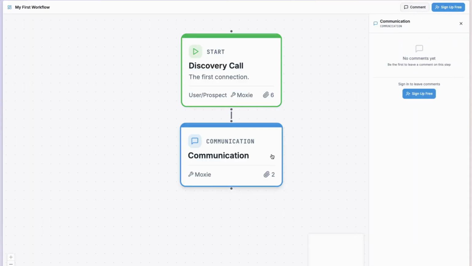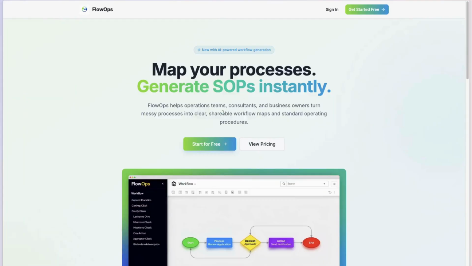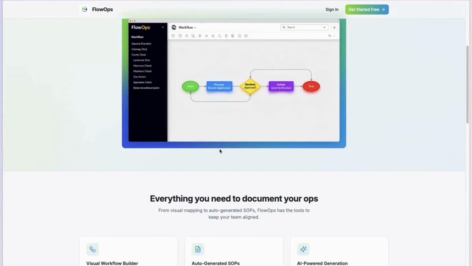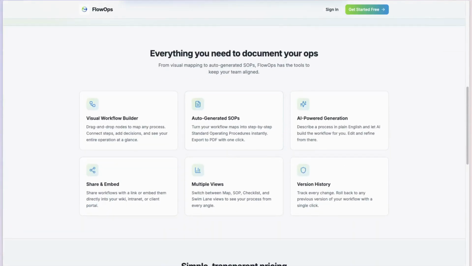So pretty cool. I'm excited to use this and test this out even more. I would say at least go and sign up for the free version because the free version makes it easy for you to just test it out and leave some feedback and comments. And I look forward to those things.